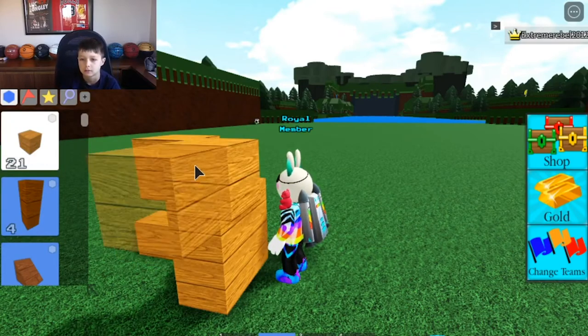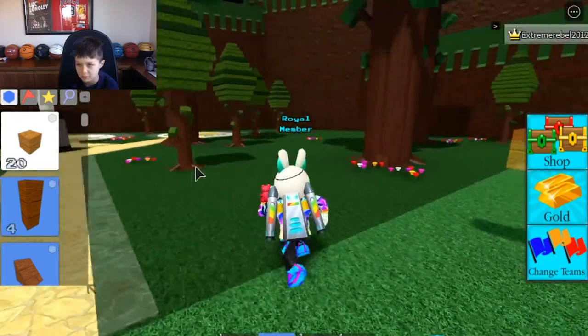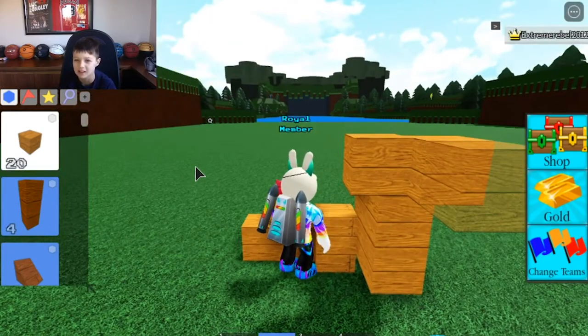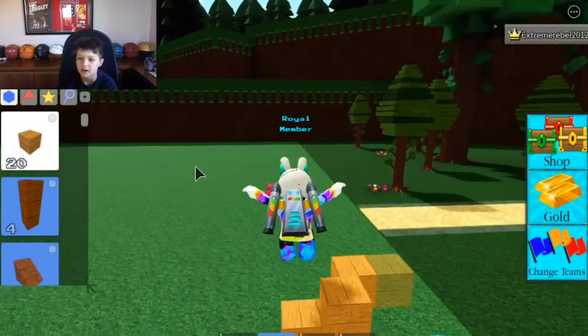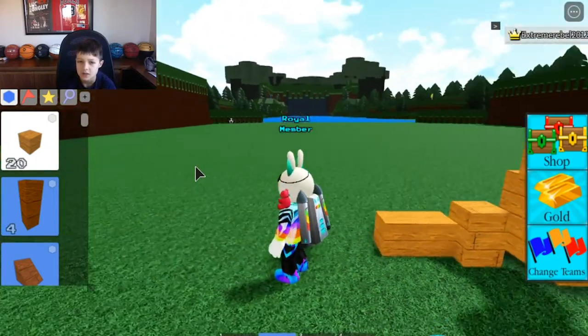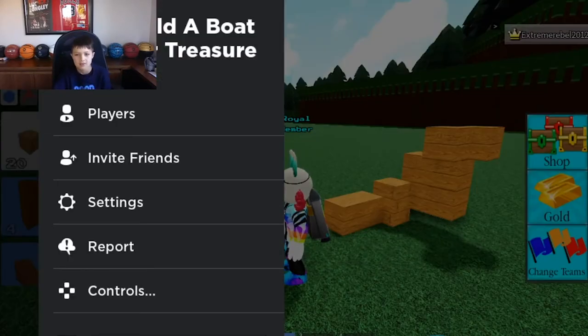Yeah. See, it made those blocks invisible. You still couldn't go like that. Although, that was only one block. So, I can jump over it, but, you know. Yeah, and I guess that's it.